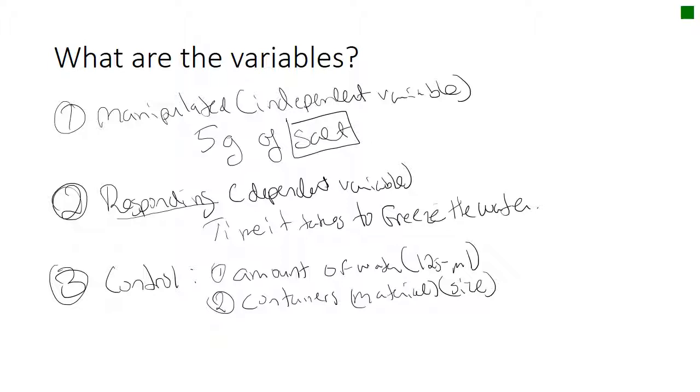Okay, and the other one, if you noticed, is the amount of time taken to verify the cups, to examine the cups, right? And we made that constant, 10 seconds for every trial. So those are our controlled variables.